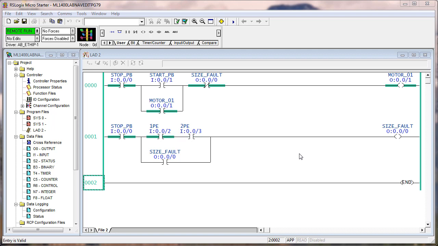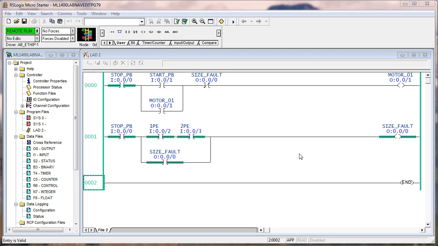But if 1 PE is blocked and then 2 PE is blocked, watch what happens to the motor. Stops instantly, and the carton sits right there. That's what we want. If the carton's not the right size, in other words, the photo eyes are adjusted, the distance between the optical paths, to pass the smaller carton, but not allow a larger carton to pass. Okay, you could set it up either way.